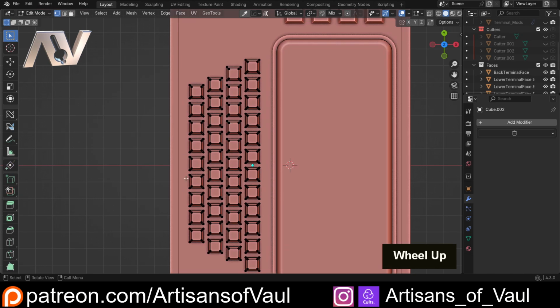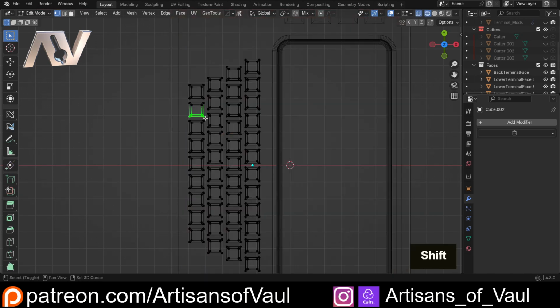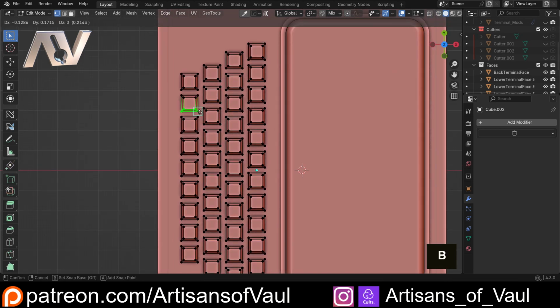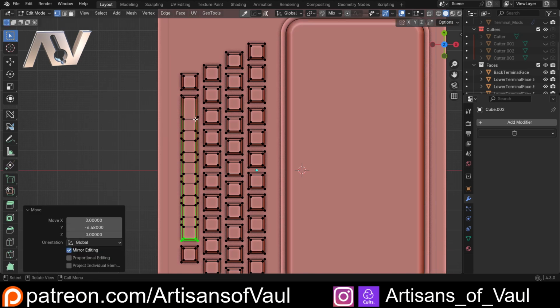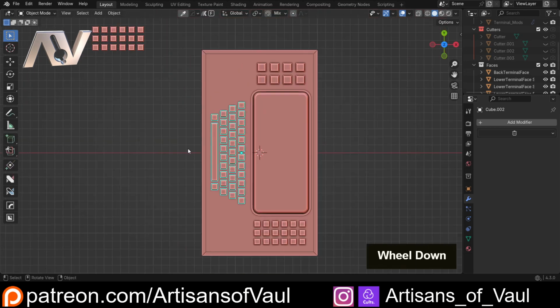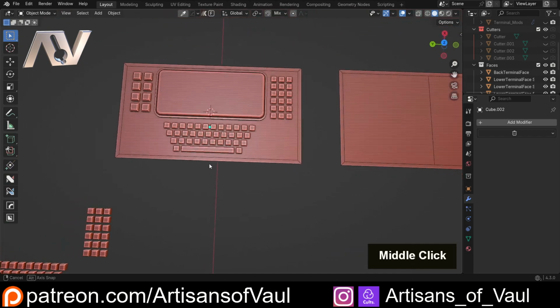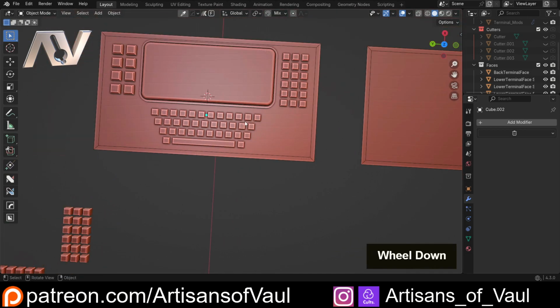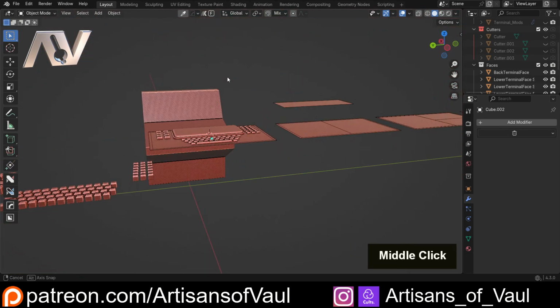Then we're going to get rid of, let's actually select there, G, B, and then we're going to go in the Y direction all the way to here, and then let's L that, that one, that one, that one, that one, and our last one, delete those vertices, and we've got a kind of like space key. I know this isn't what a keyboard looks like perfectly, but you get the idea.